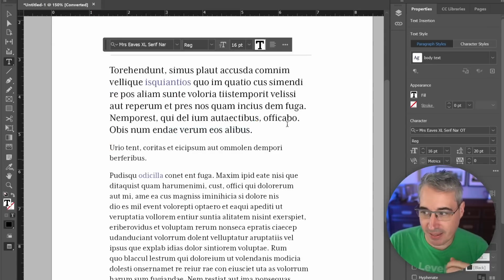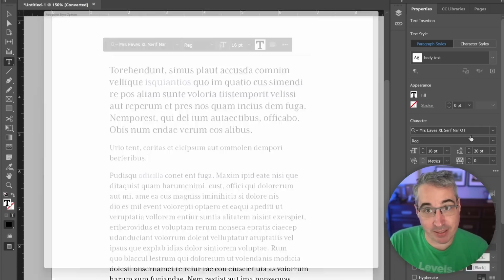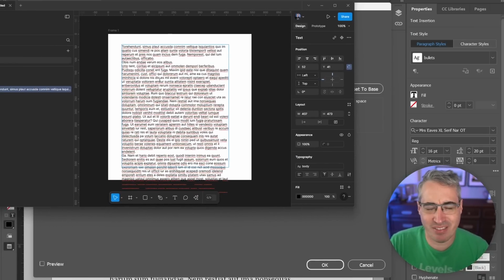So that's really useful. And this doesn't just apply for the basic things. You can see I have bullets here, and if I have a numbered list and bulleted list and numbered titles and all these other things, that same thing is going on. So if I come and take a look, my bullets are also based on the body text, and it's going to keep all the styling as much as possible from the body text, but it's going to make it into a bulleted list. And then I can change different things if I want, like adding the bullets, but I could also make it bold or change a font size. And it's only going to make those specific changes a little bit like a modifier class would do if you're writing some CSS. The problem with other software like Figma, and Figma's not the only one, even I'm pretty sure XD worked the same way, and that's by Adobe.